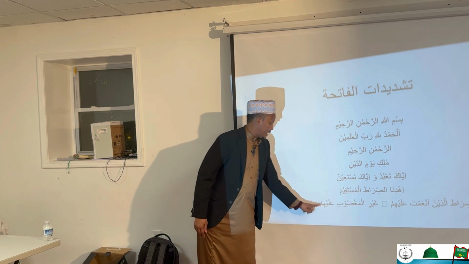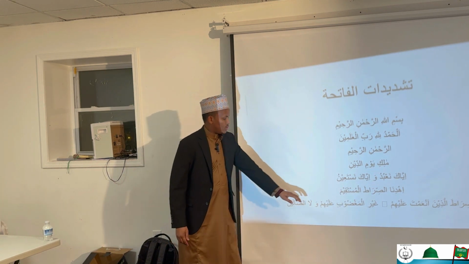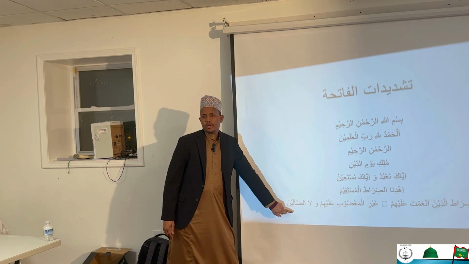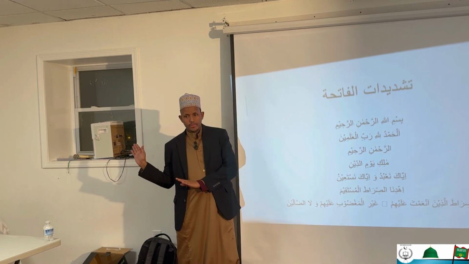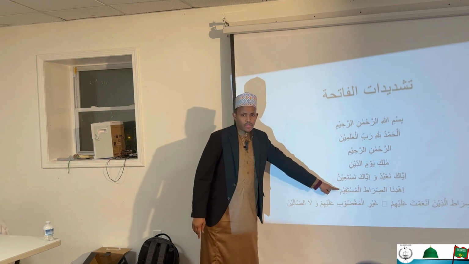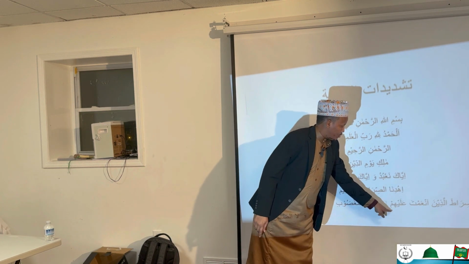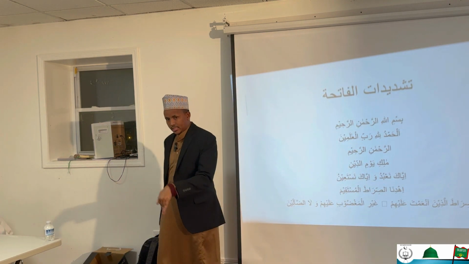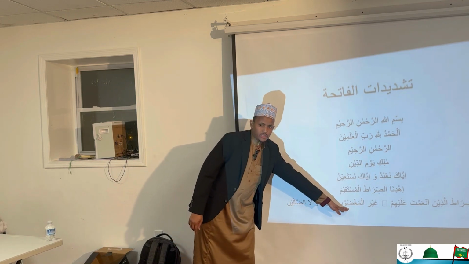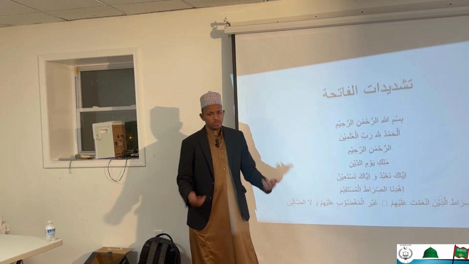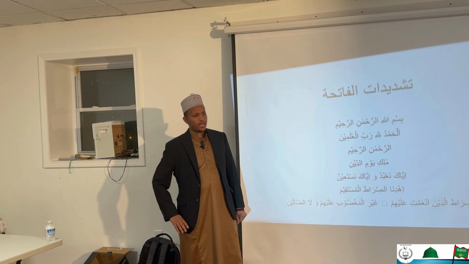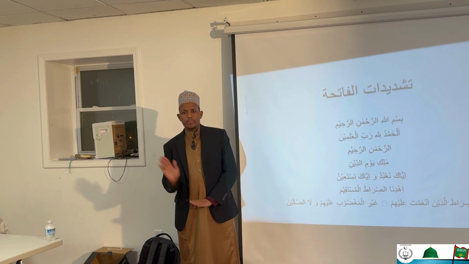غير المغضوب عليهم ولا الضالين. Not the way of the ones you are displeased with, or the ones who are astray, who are lost of the way. Okay? So we ask Allah subhanahu wa ta'ala to guide us to the right path, the way of the people Allah has blessed. Not the way of the ones Allah is angered upon or displeased with, or those who are lost, who are astray. So they're on the wrong path.